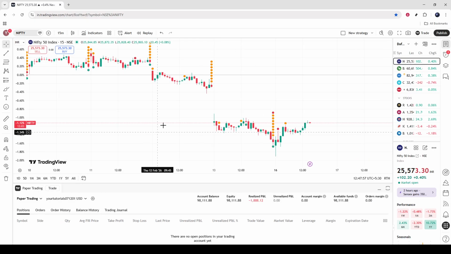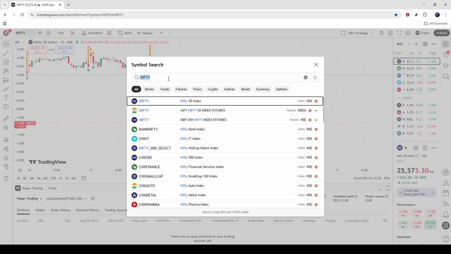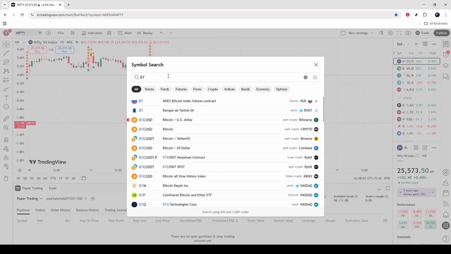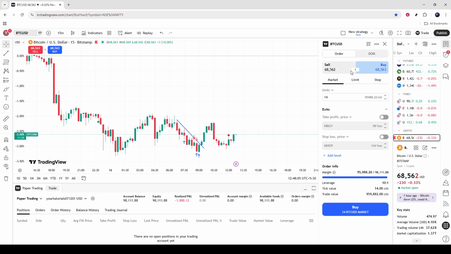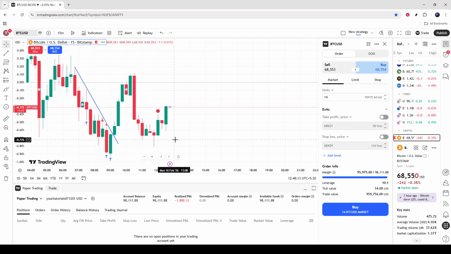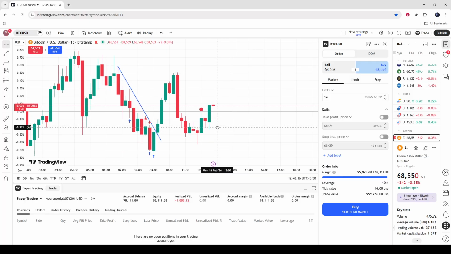First, open a chart in TradingView so the bottom panel is visible. Move to the bottom of the screen and click the Trading Panel tab. From the list of options, select Paper Trading. You should now see the Paper Trading module connect beneath your chart with your simulated account balance. This is a risk-free environment, so everything you do here is just a simulation.